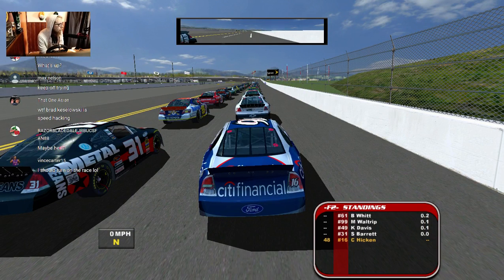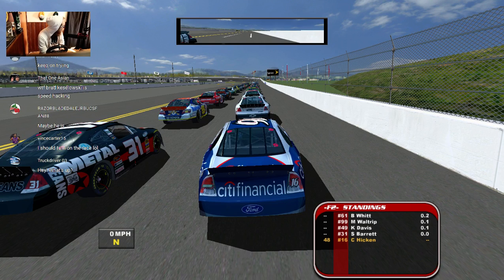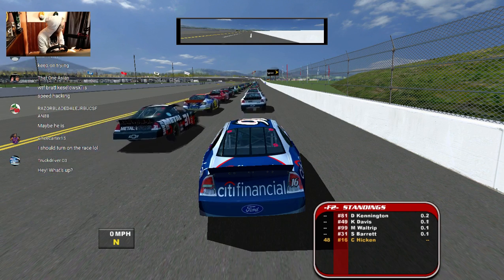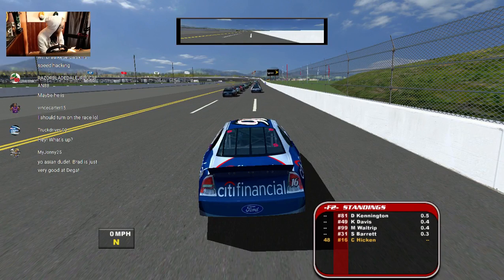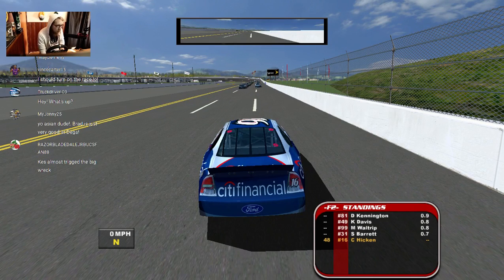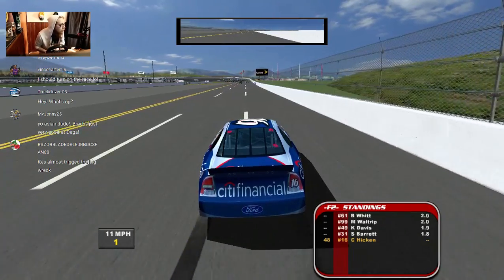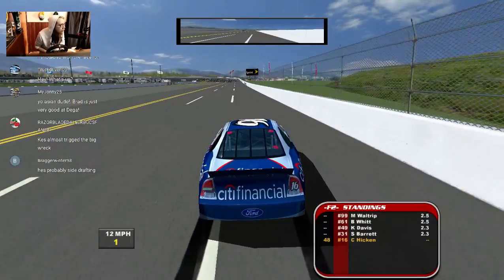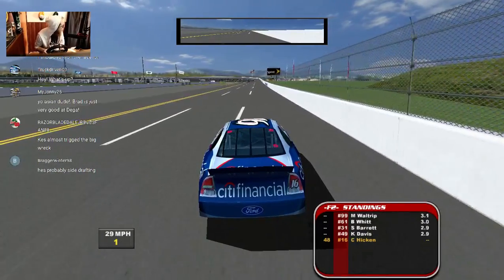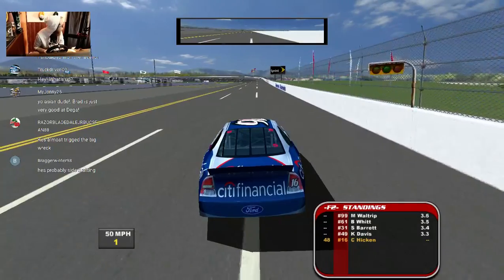Drivers, start your engines! Whoa, that was close. He got really close to Stenhouse. At least they're making it 2 lines again. They got a second drafting line going. Yeah, Keselowski almost got into the back of Stenhouse.